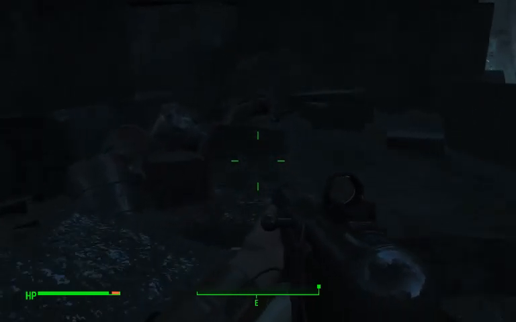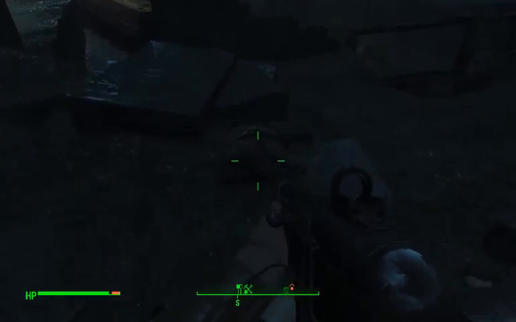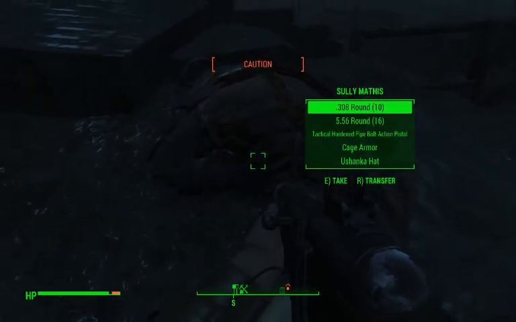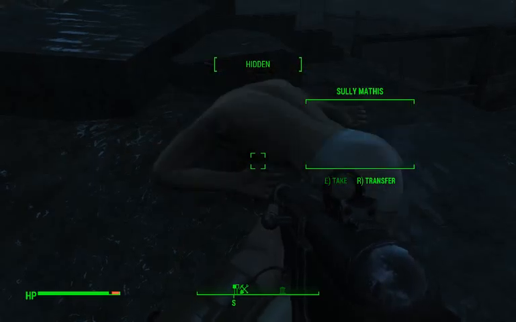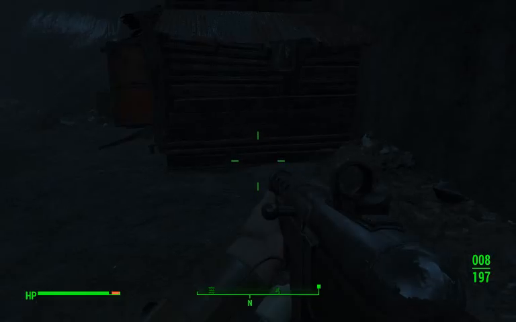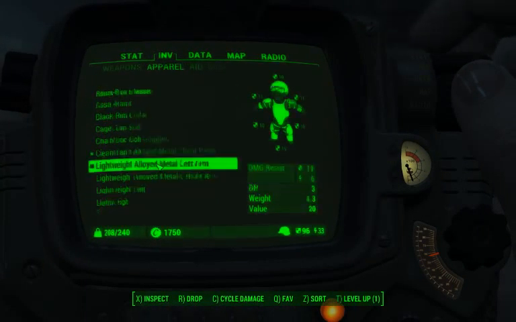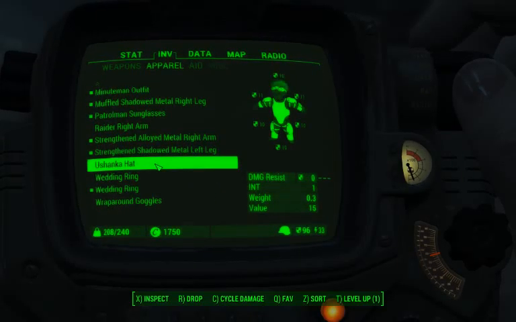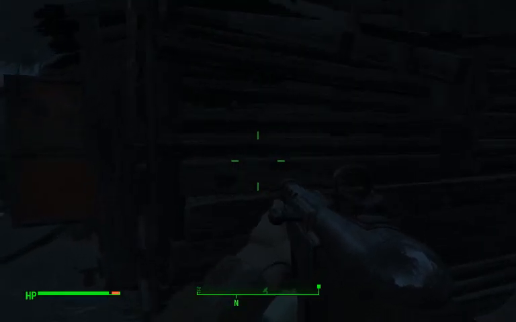Okay, let's find that legendary raider guy. I think he was over here. There he is. 308-556. Ushanka hat? That sounds familiar. Intelligence plus one, eh? Interesting. What the fuck was that?